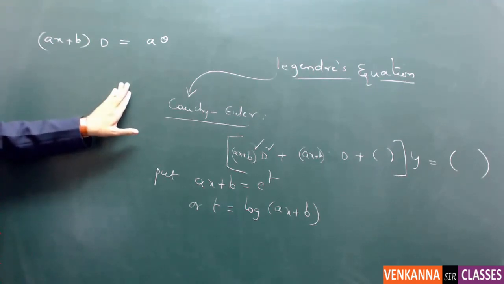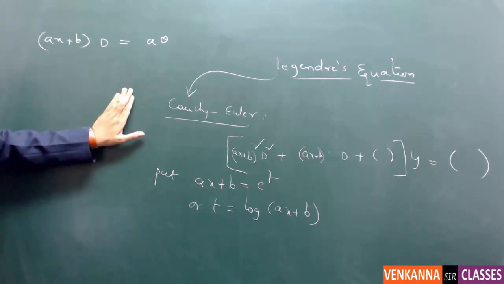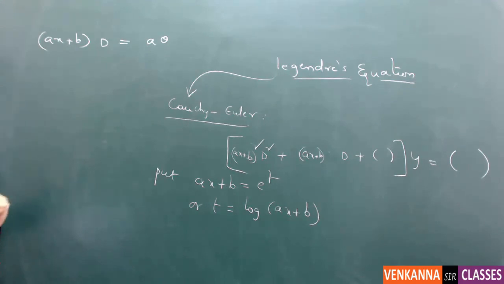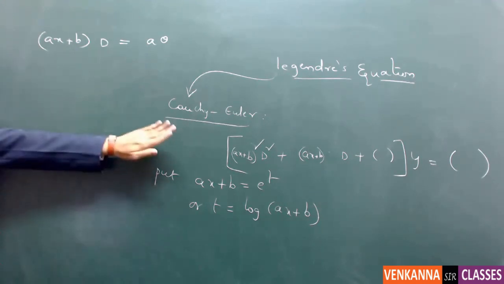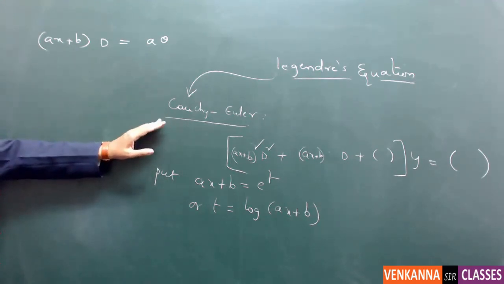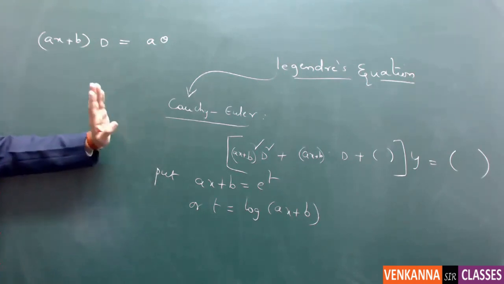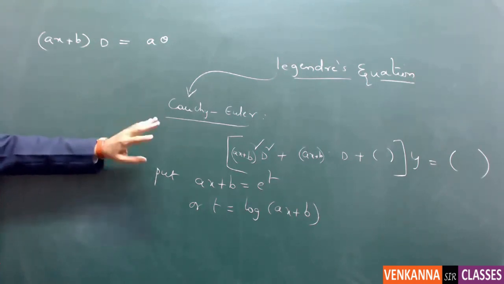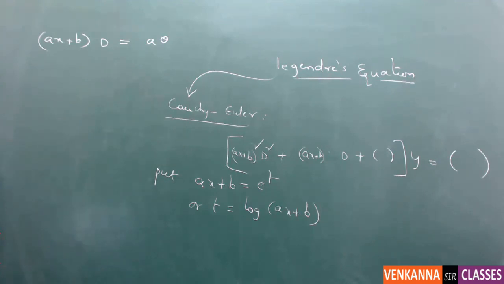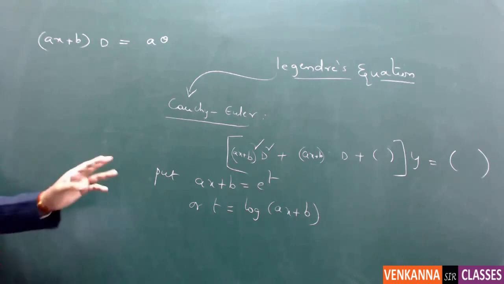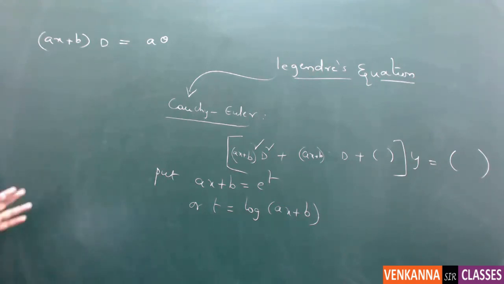The problems will usually be asked by taking first degree polynomials, not more than that. I can say it was asked very less compared to previous year questions. Majority of the questions are based on Cauchy only. Occasionally you can have Legendre's. So the problem is typical, say. Otherwise, this won't be given in the exam. But if you know the ideology, it is very easy for you to solve.